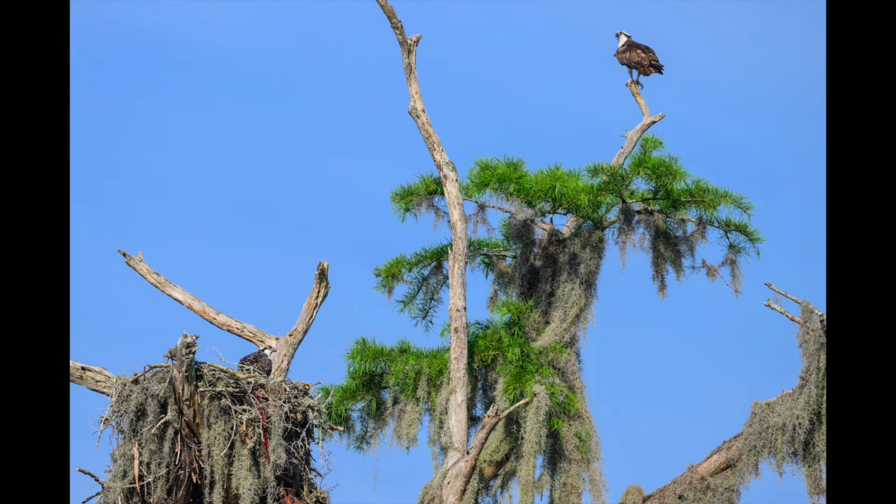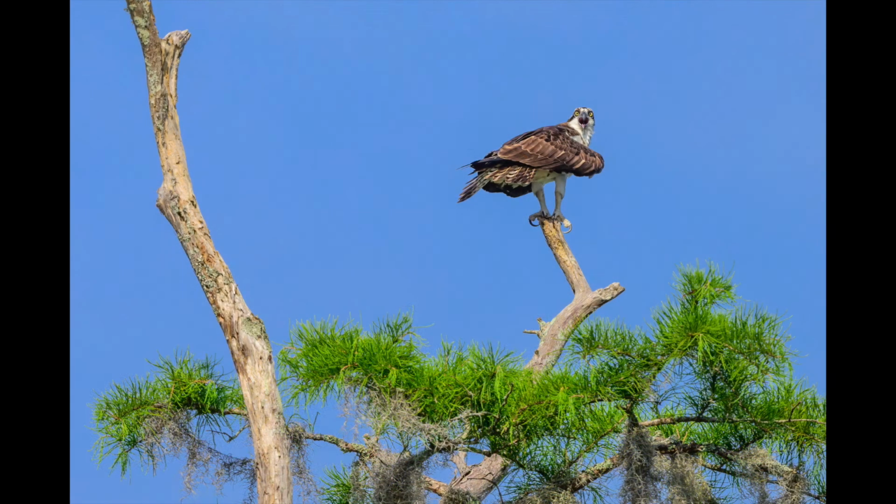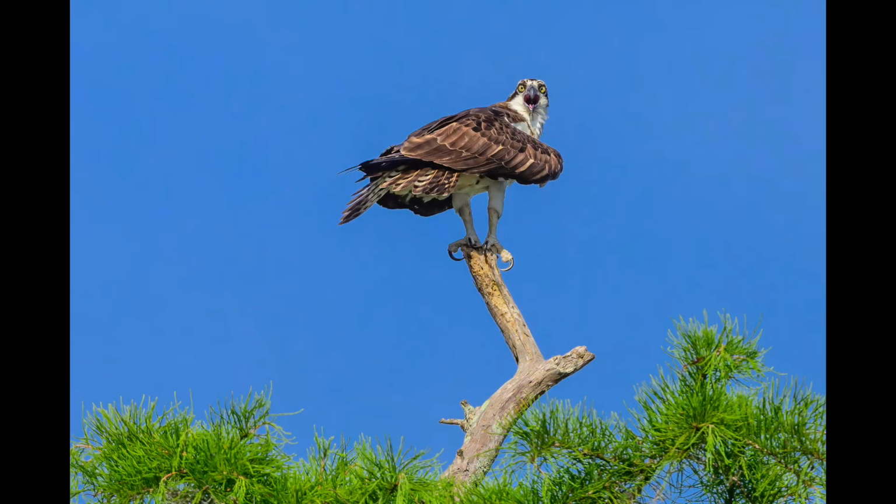So it was very frustrating for quite a while. Basically half the trip, where we knew there were chicks, but we just couldn't see them. They were just hidden in the nest too well. Or you'd see part of the wing stick up, that type of thing. So it wasn't until we were almost halfway on our 4-hour journey before things started to turn around. But in the beginning here, you're going to see the earlier part, the first half of the trip.